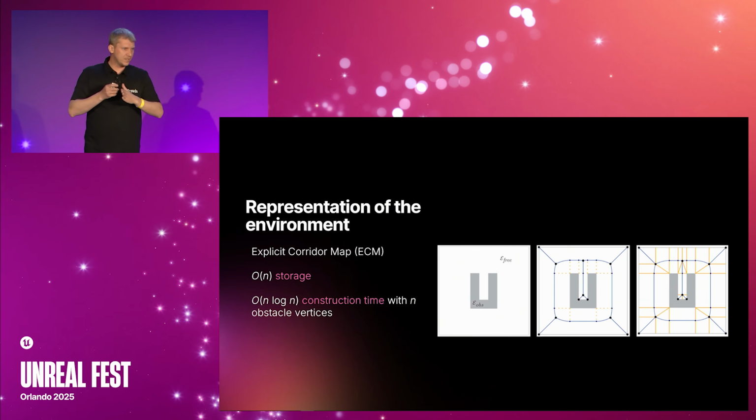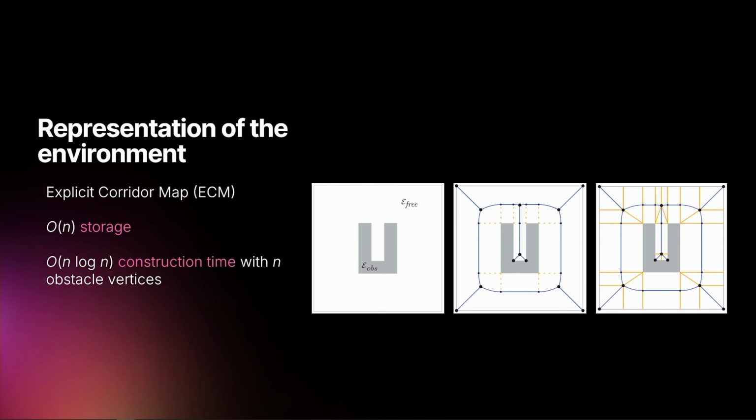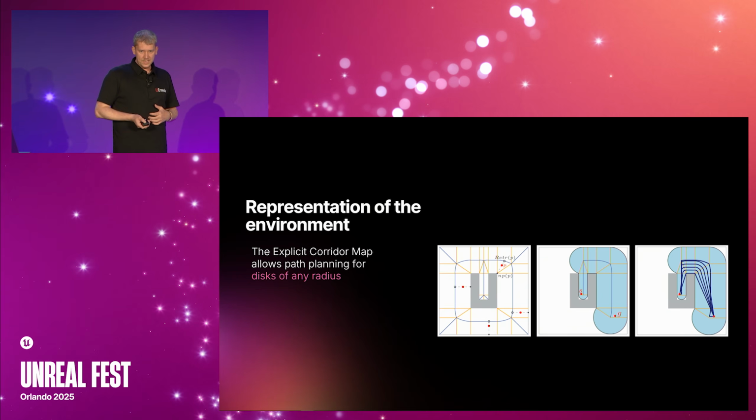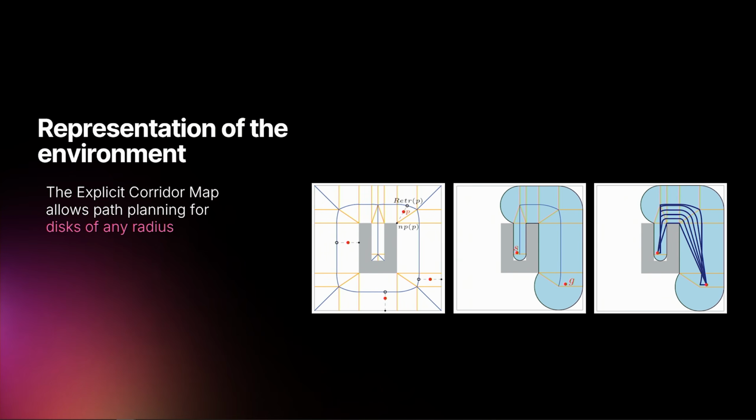And we annotate this graph with information, so we subdivide the environment into a set of non-overlapping cells, so that each reachable point is represented by the data structure. In computer science terms, when the environment is defined by n vertices, it can be stored in order n memory, so it's just linear, and it can be constructed in n log n time, which is really fast. And this structure is really nice because you only have to compute one navigation mesh that can be queried by characters with various radii, so you only need one mesh.